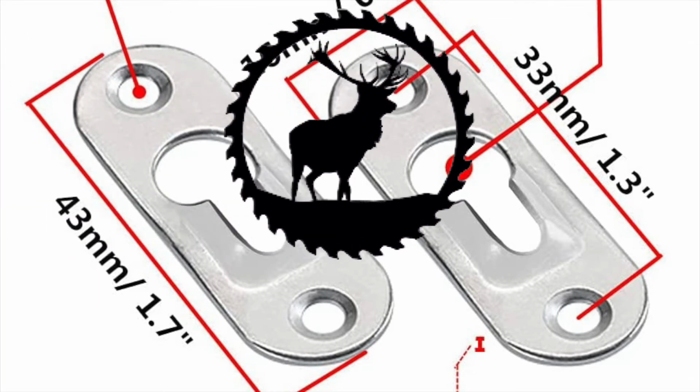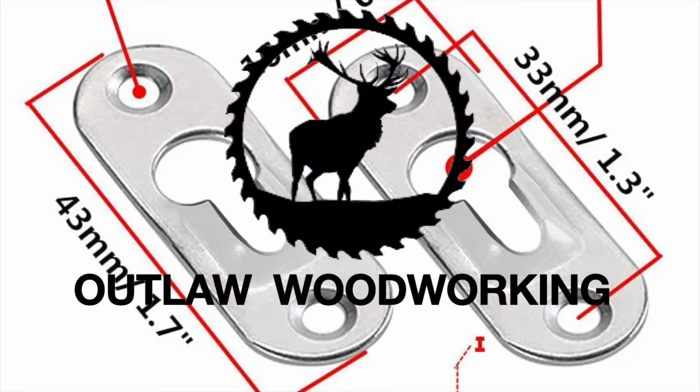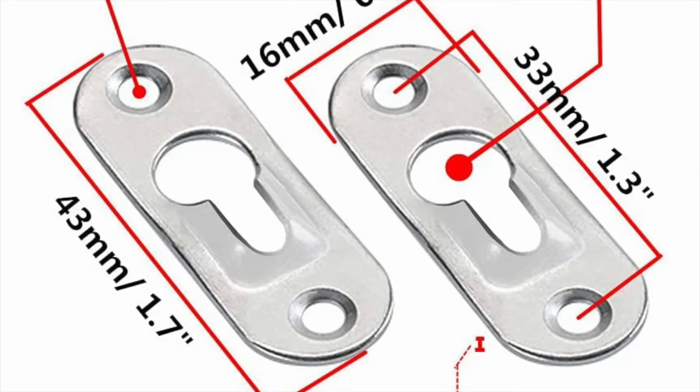Today I'm going to show you how to make some keyhole slots for keyhole hangers, and we're going to use the CNC machine. We're going to draw it in Vectric Aspire. It does take me a little time to draw it, and then we're going to go out and cut them out and put them on. Anyway, I hope you enjoy the video and let's get started.